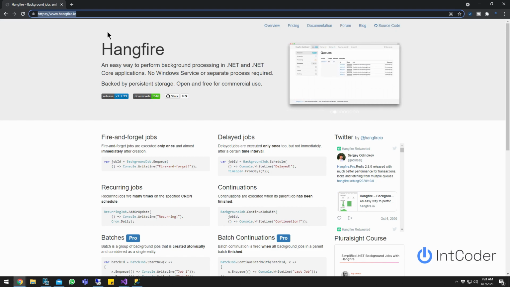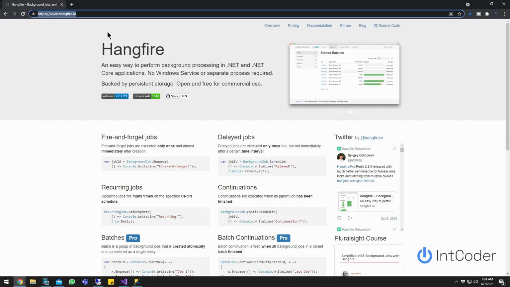Just to be clear, in order to start, I'm going to go over the items that we're going to be using. I'm going to be using Microsoft Visual Studio, also SQL Server Management Studio, and I'm going to show you how to download the DLLs for Hangfire and some additional DLLs in order to get you up and running.